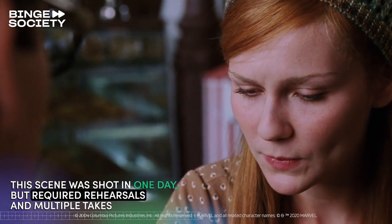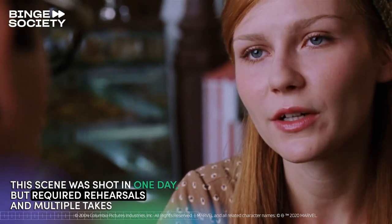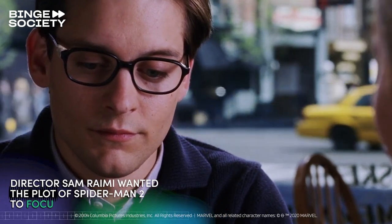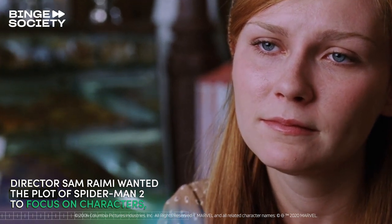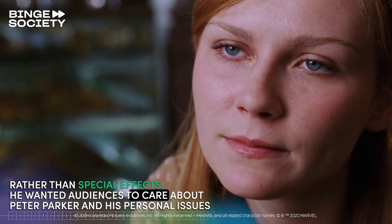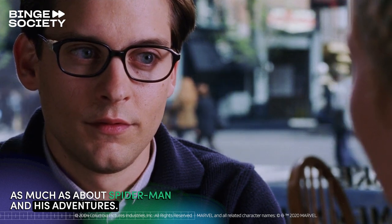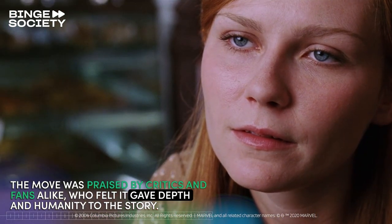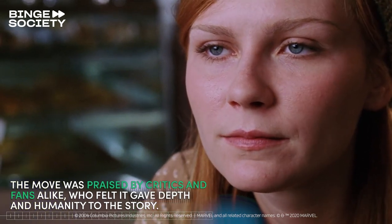This scene was shot in one day, but required rehearsals and multiple takes to achieve the desired camera angles and emotions. Director Sam Raimi wanted the plot of Spider-Man 2 to focus on characters rather than special effects. He wanted audiences to care about Peter Parker and his personal issues as much as about Spider-Man and his adventures. The move was praised by critics and fans alike, who felt it gave depth and humanity to the story.